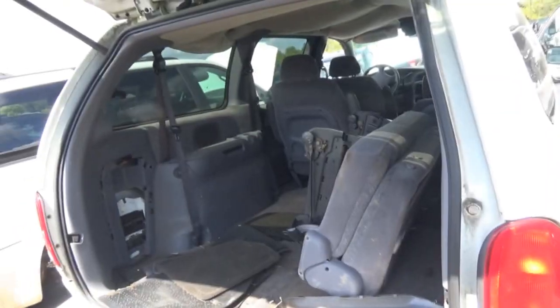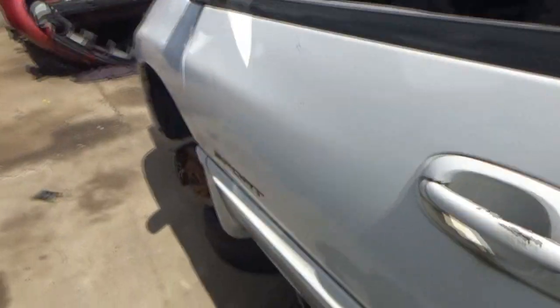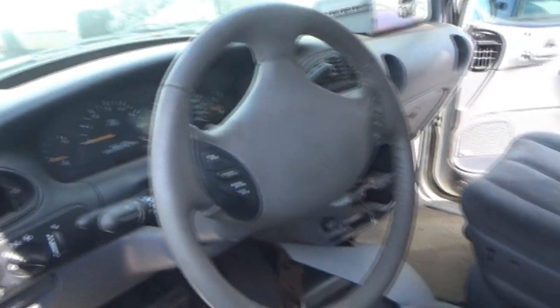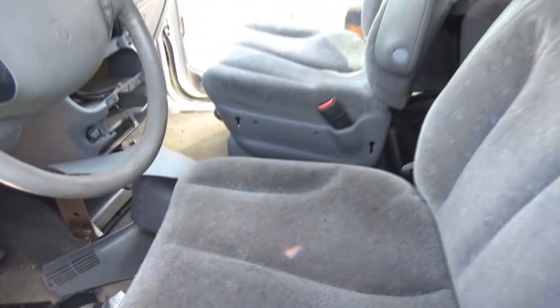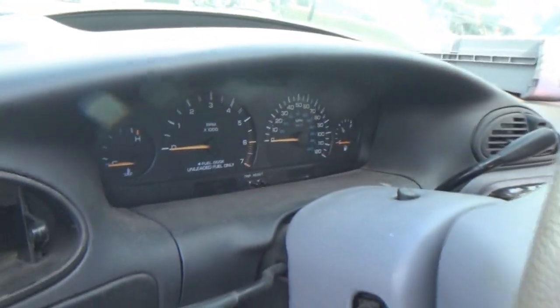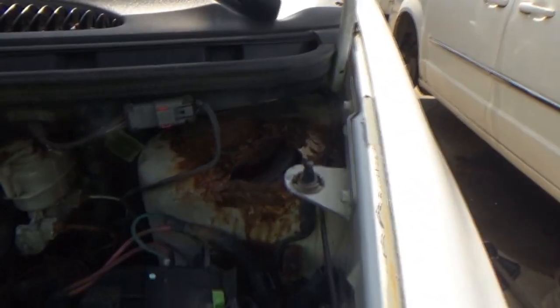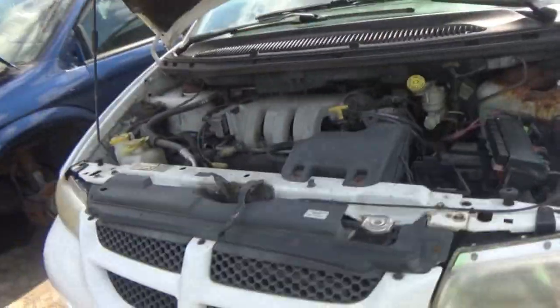Got a 2000 Dodge Grand Caravan. Keep in mind, guys, when I was younger, I liked a lot of these old Chrysler products. It's a sport. Oh, that fabric, I bet, is so soft still. Something about the Chrysler fabric from this time period was just so, so soft. It too had a V6, also the 3.3. There's a wasp. So we're not gonna go too far over there. Oh, that's sad right there. That's probably why it's here. That rusted out shock tower.